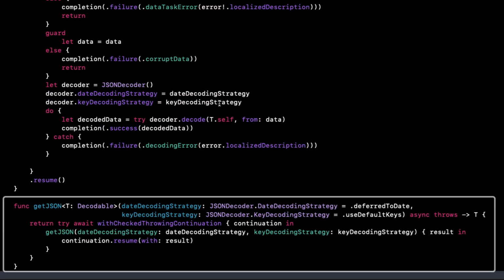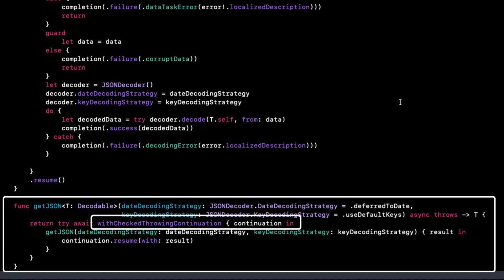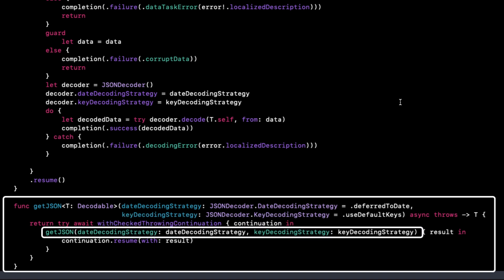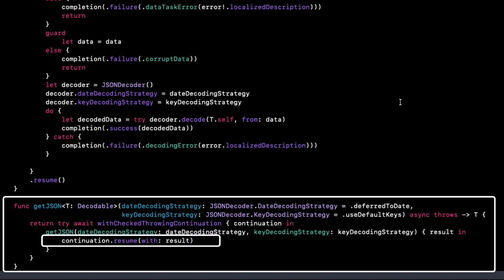If I choose this method, it simply creates a new function that has the same first 2 parameters, but instead of a completion handler, it's an asynchronous throwing function, just like our new one that we created in videos 4 and 5. No error then calling the new function getJSON because, as we saw in video 4, we can have 2 functions with the same name so long as the function parameters are different. What this does use is the withCheckedThrowingContinuation that calls our old completion handler function and then essentially maps the continuation into an asynchronous one.